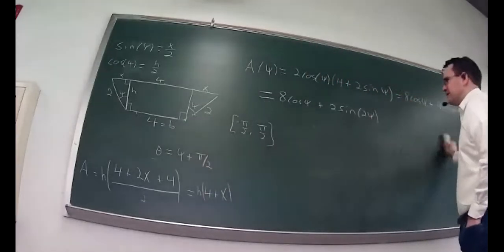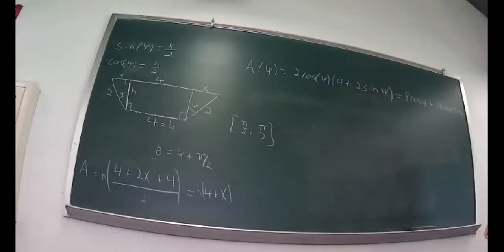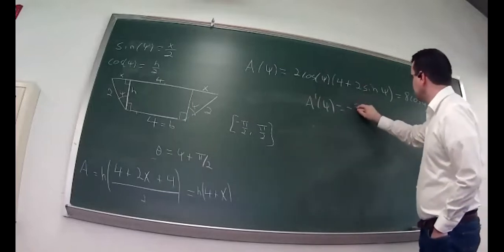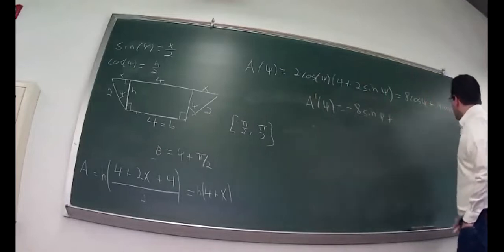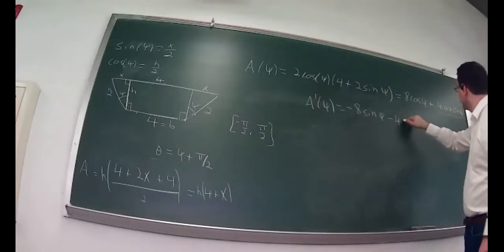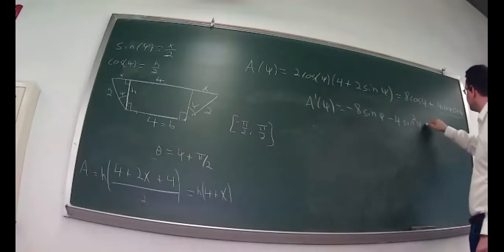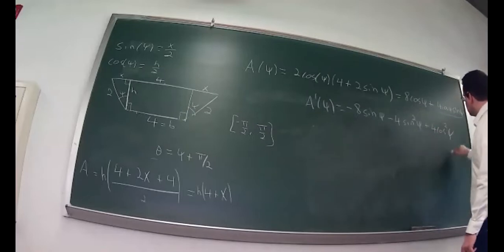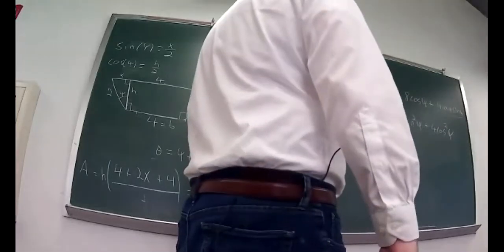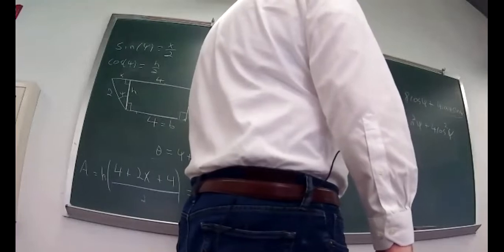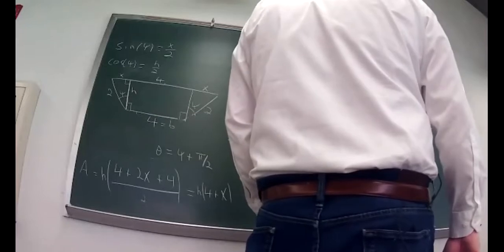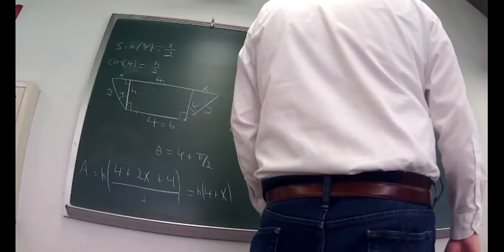So I was saying before, the double angle formula might have tripped me up a little bit. Let's try this without the double angle formula and see if it gets simpler. Let's take the derivative over here, giving me -8 sine psi plus, this will be product rule, so this is 4 times the derivative of cosine, which is negative sine, so that's -4 sine squared psi, and then plus 4 cosine squared psi. And if you set this equal to 0, it doesn't appear to help, right? That doesn't seem to make it any better.